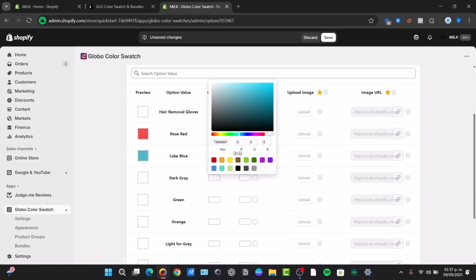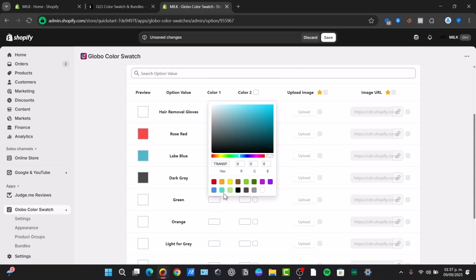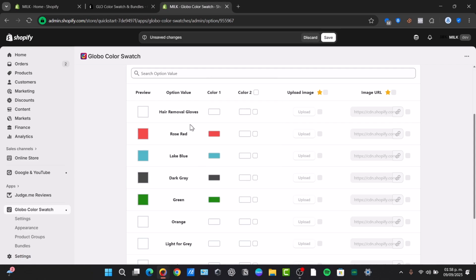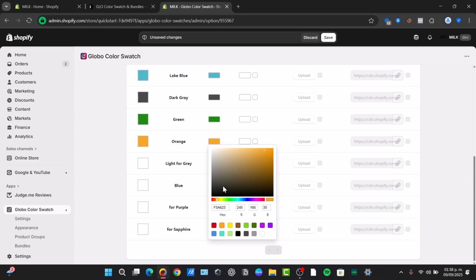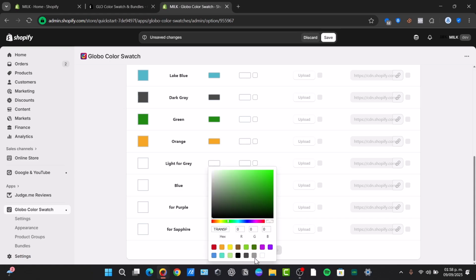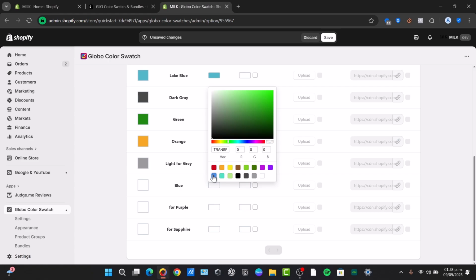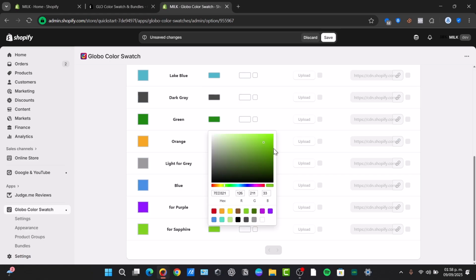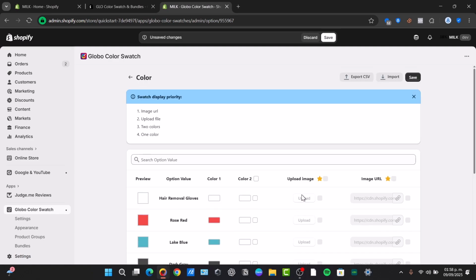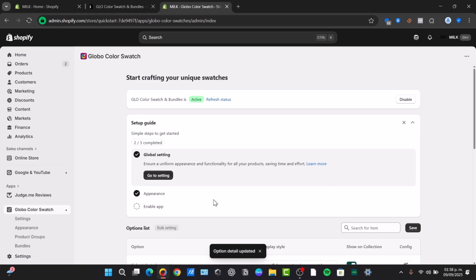So this is the part where you focus on your own style of colors. You can add your own images if you want to, but as you can see, this one only goes for premium plans. So that's fine. I just want to be working with these colors. So let's focus on the blue. Here is the purple, and the first should be something like this. Once I finish, I hit the option that says save, option details updated. I head back, and there we go.